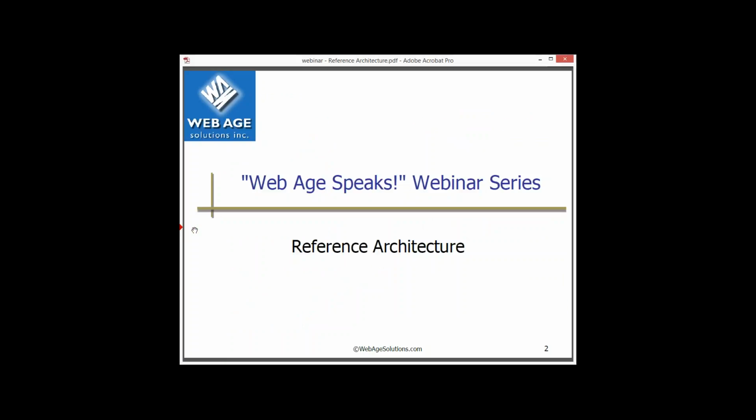Move forward. Our topic today is reference architecture. Very important topic, very fundamental to the success of most architecture projects. And I think you'll see as we go along, I'm sure you've all experienced the use of reference architectures in one form or another. And the form that they take varies dramatically depending on the type of domain that you're addressing and the type of organization that you're in, whether it's large or small, and the degree of formality that's required to communicate reference architecture.